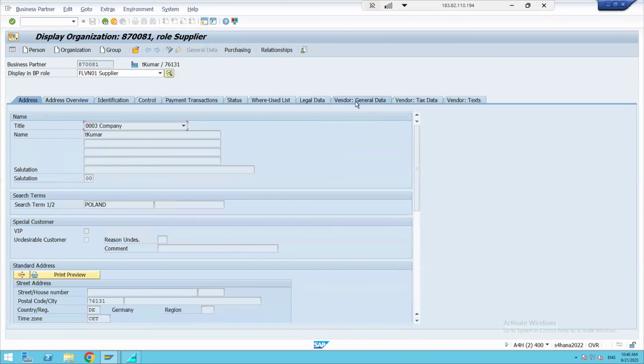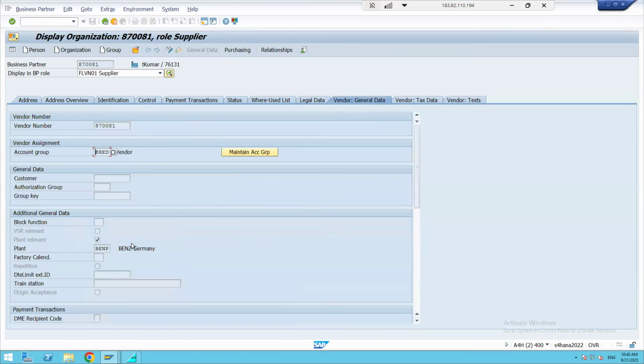It's a plant vendor. It's not a real vendor. Whenever you assign the plant to the vendor, it will act as a plant. So this is always a dummy vendor for this plant. This is not a real supplier who will supply goods to you. It's a dummy vendor which will act as a plant.